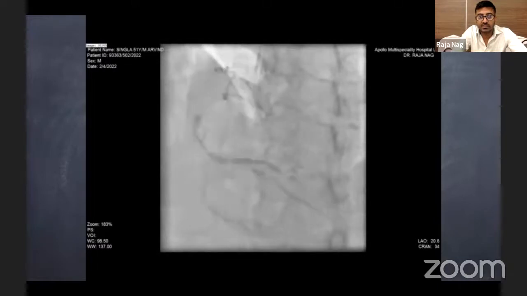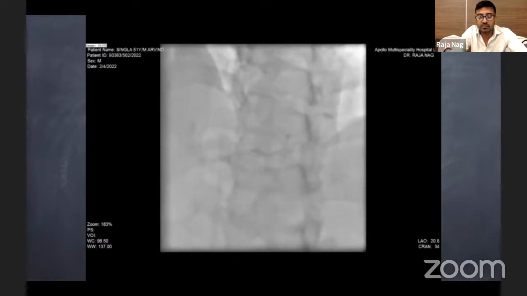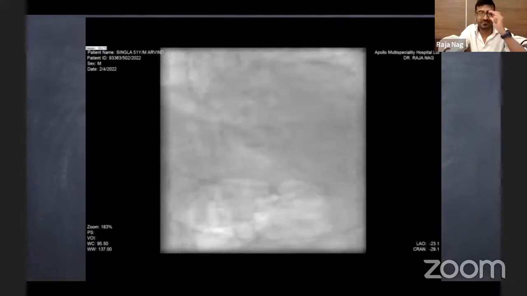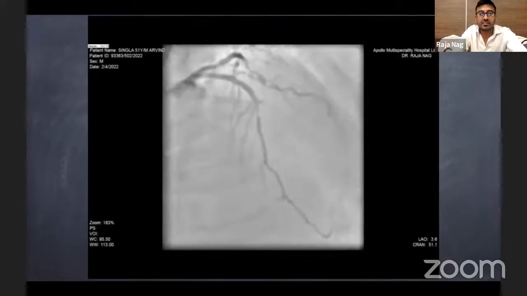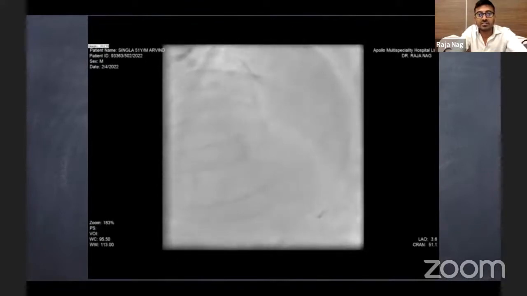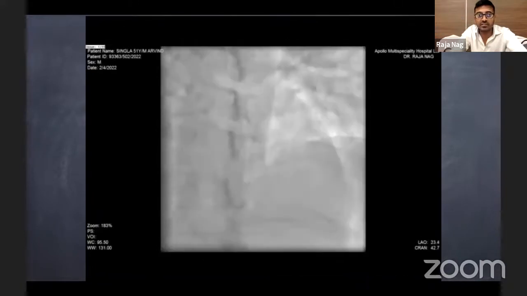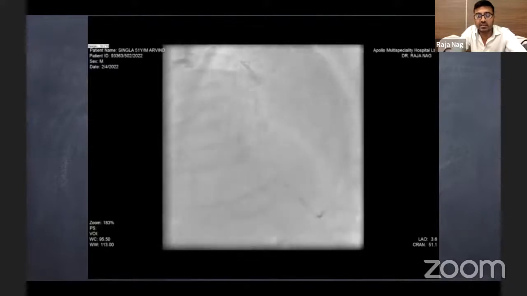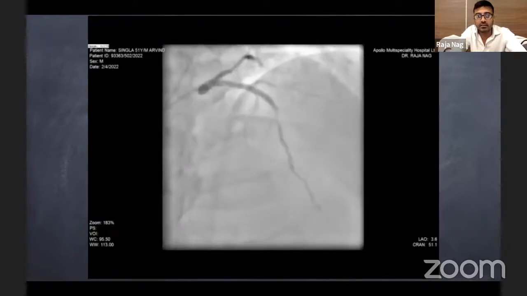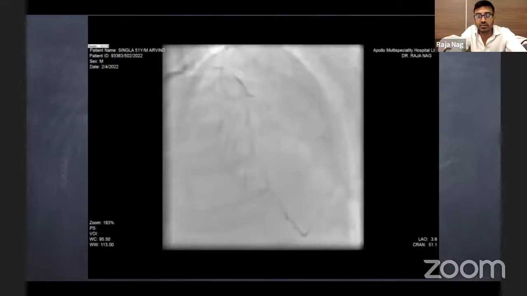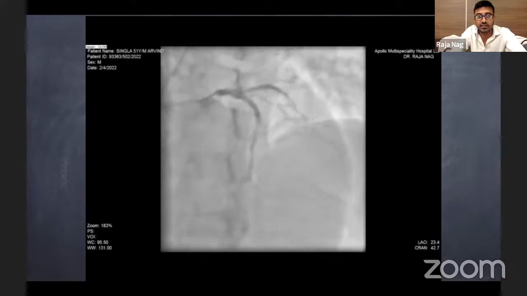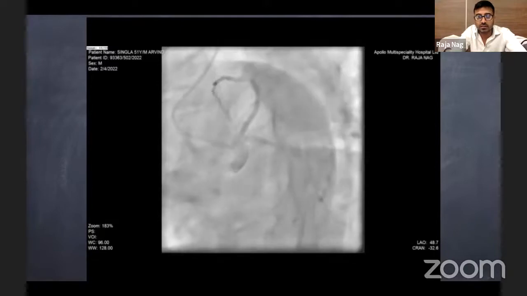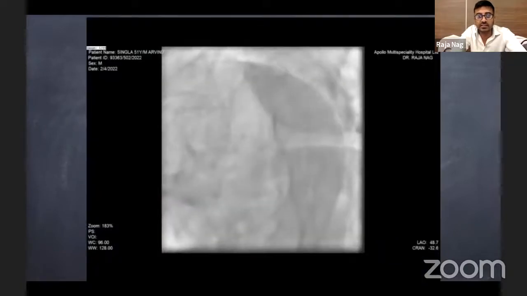Basically he has a distal RCA lesion with the PD also showing some disease. This is what his MI was. His large diagonal is totally occluded, and there is a critical lesion after that in the LAD. From the angiographic views, we can also make out that there is evidence of calcium. Even the LCX had a lesion there.